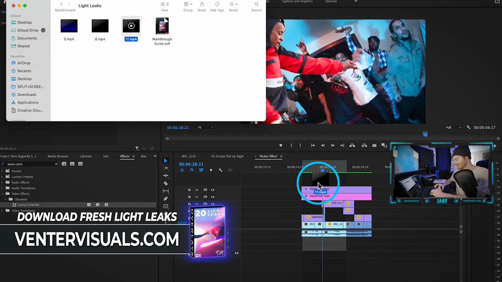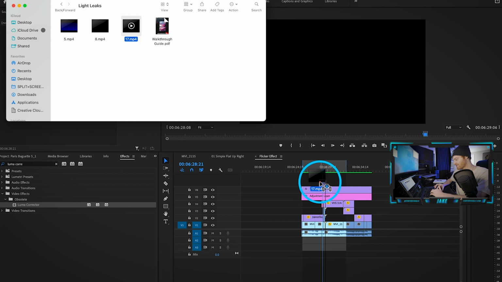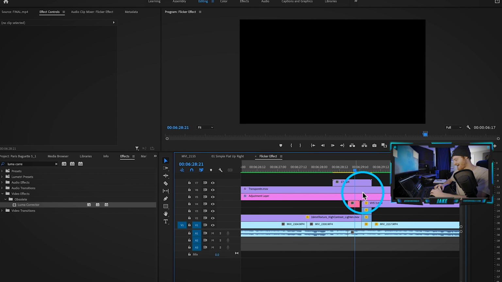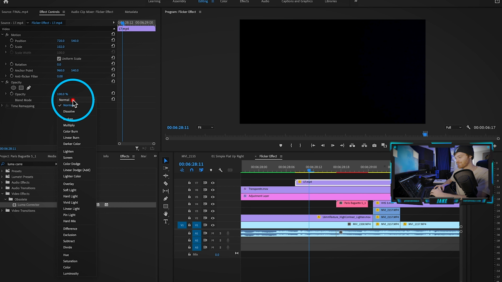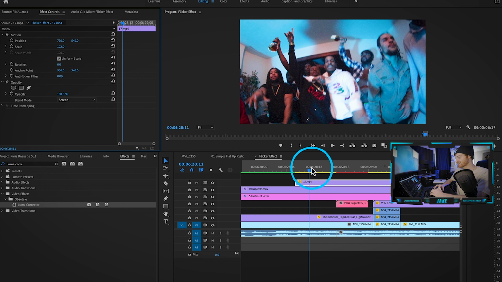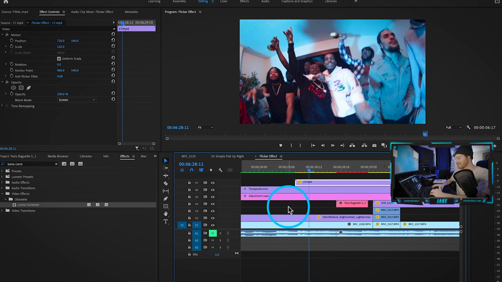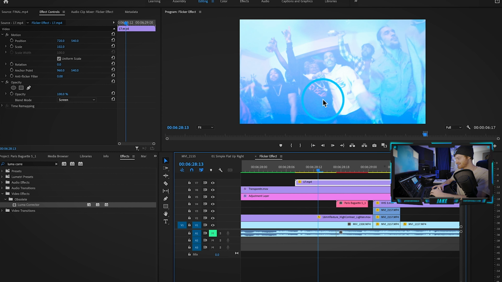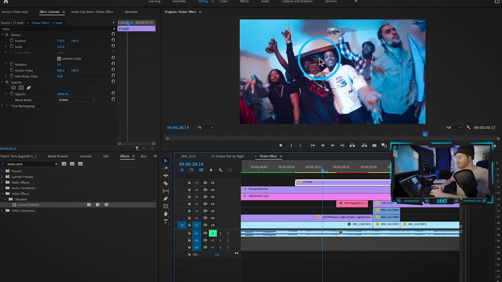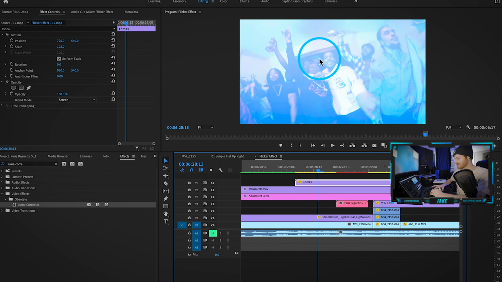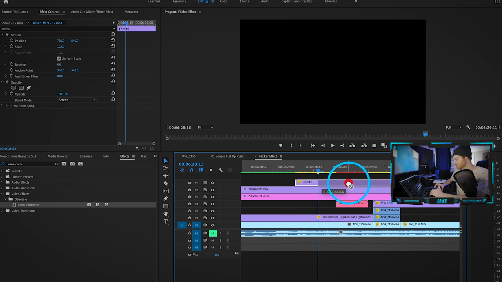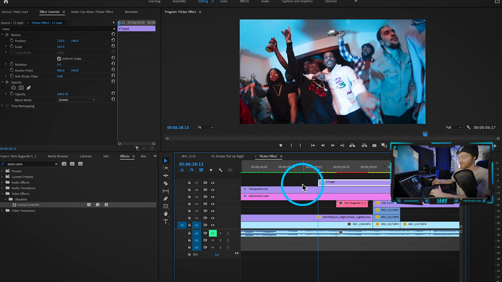So we're just gonna drag that onto our timeline over top of where our flicker effect is happening. So we can see the flicker effect is right here. Now all we wanna do is change our light leak blend mode from normal to screen. That's gonna get rid of the black background. And if I just frame through here, you can see the light leak impacting the overall vibe of the shot. Now maybe I want it to flash a little bit more head on with the flicker transition, so I'll just move this over a little bit so it becomes brighter during the flicker transition.